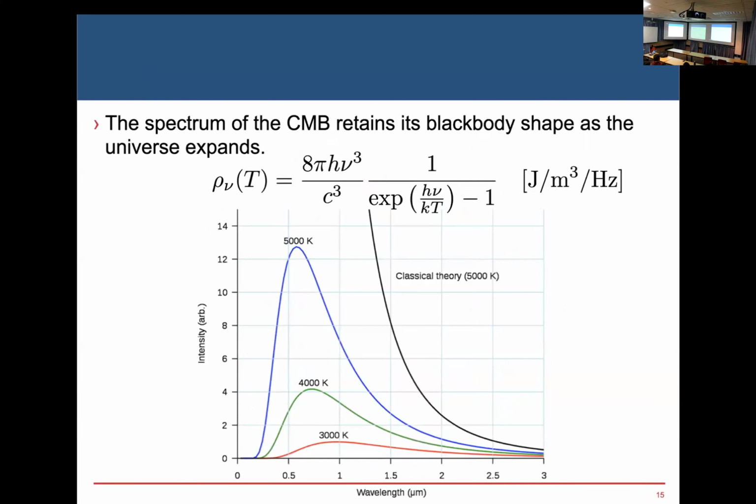What's nice is because the expansion of the universe affects, this is the black body function. Anyone not seen this equation before? Tis a doozy. That's the function that Planck derived. So h, fundamental constant, k, fundamental constant, the frequency, the temperature, because those are affected the same way by the expansion of the universe, this shape of the function doesn't get distorted, it just moves to as if it was a lower temperature. That's why it still looks like a black body today, which is nice.